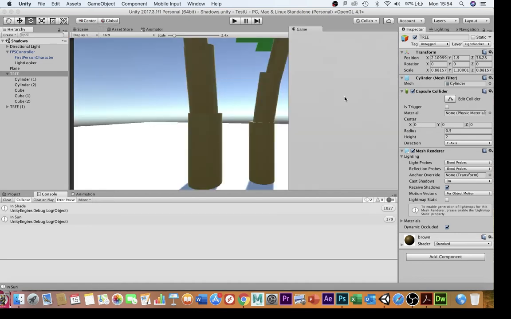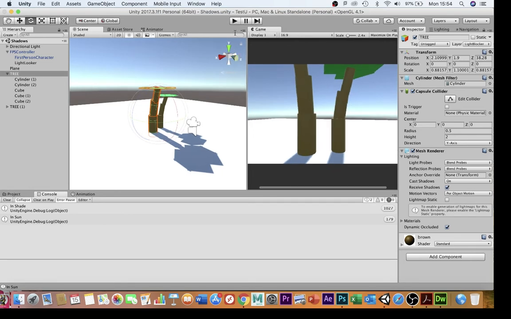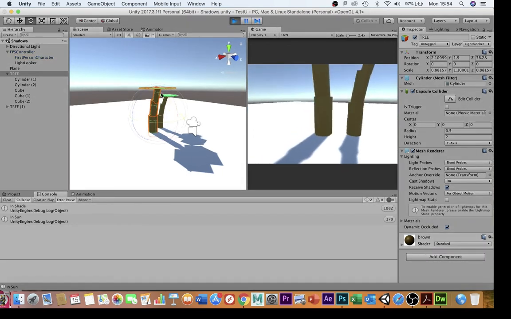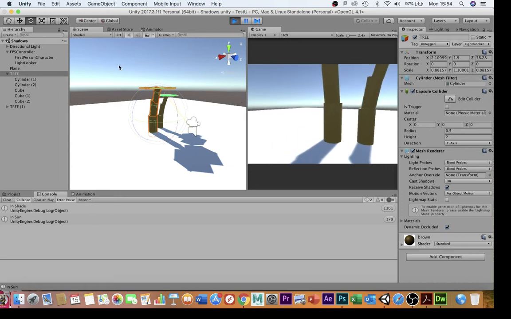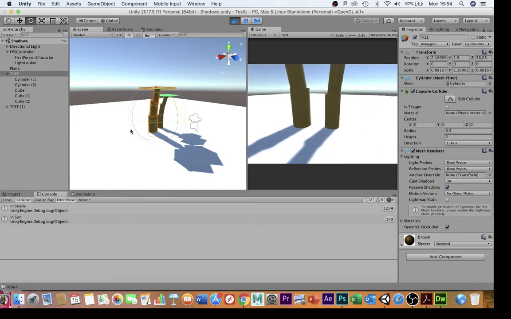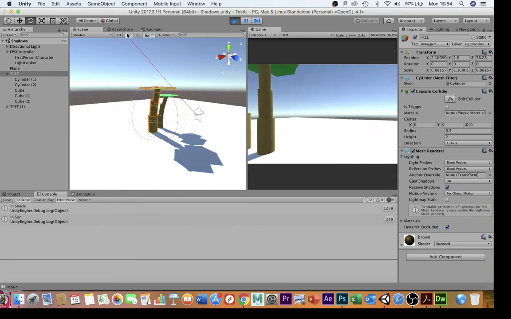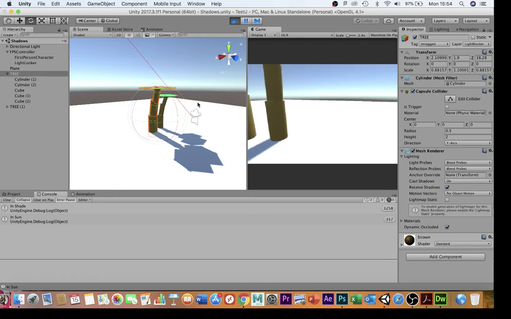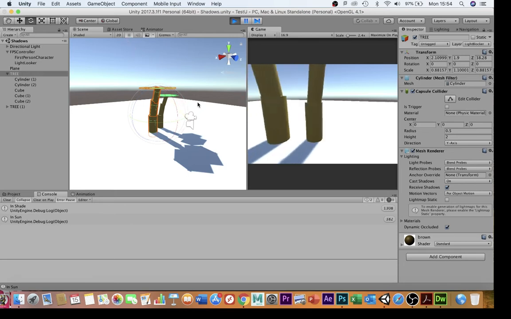If I separate this out here, you can see that what's actually happening, from this yellow ray, is I'm raycasting. I'm casting a ray back up towards the light source, and if it's not hitting the light source, then I'm in shade. If I step out of the shade, it goes red, you can see there, it now is hitting the light source, so I'm clearly in the sun. Move back into the shade again, it goes yellow, and back out into the sun, it goes red.